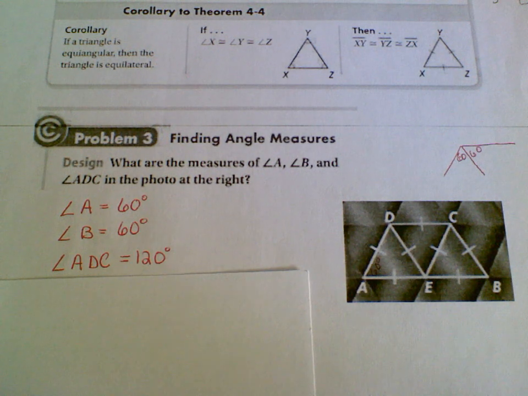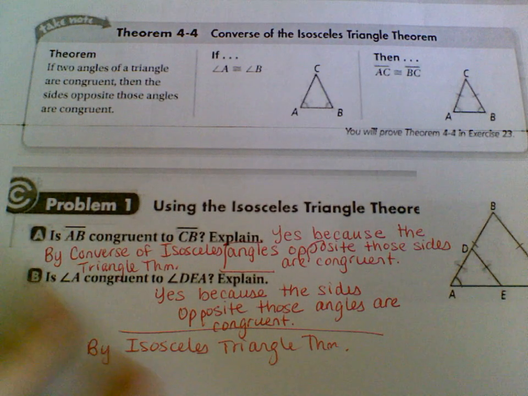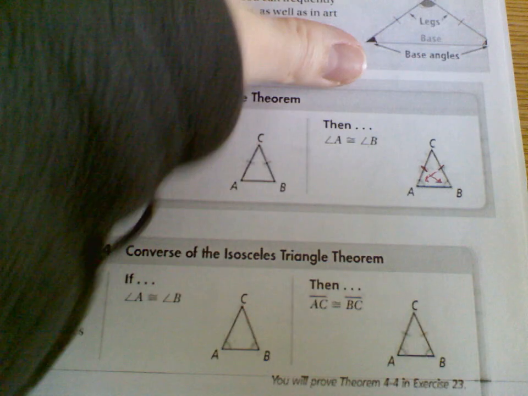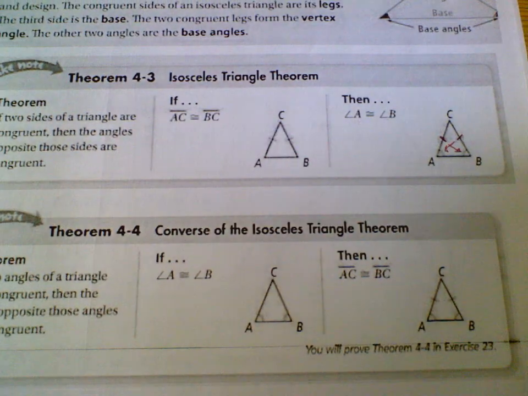Okay, so this lesson is about isosceles triangles and equilateral. So isosceles means I have two sides congruent, and then also my base angles would be congruent. And then I also have equilateral, equiangular triangles, and if it's equilateral, I automatically know every angle in it is going to be 60 degrees.